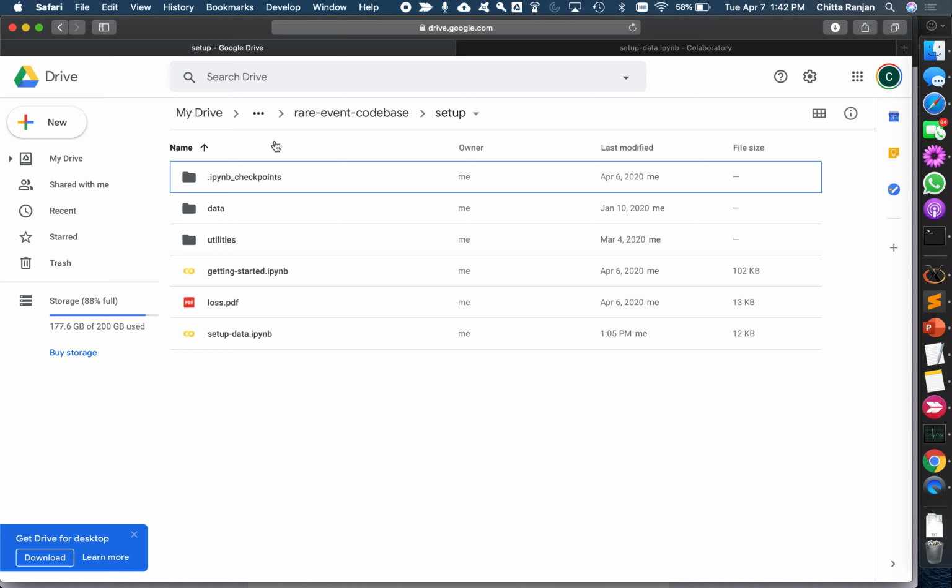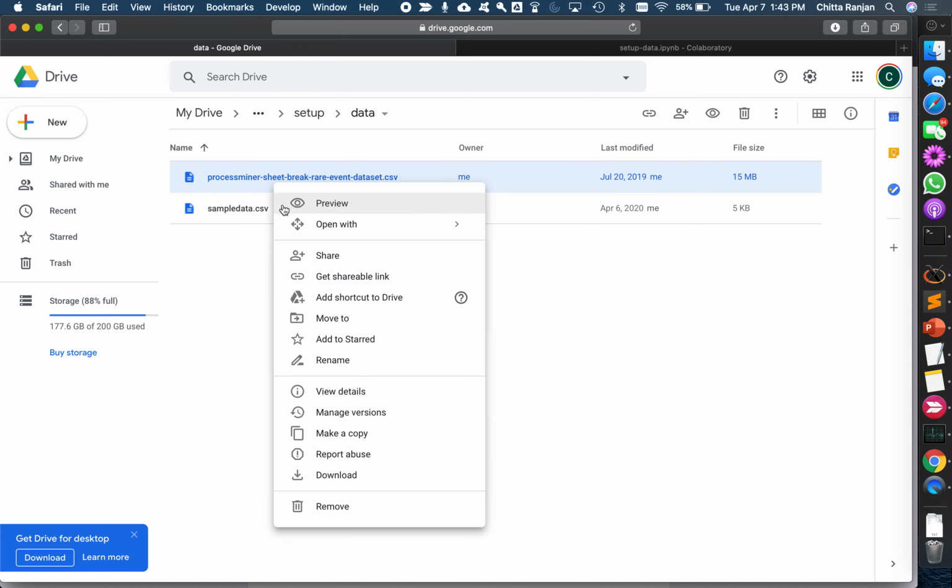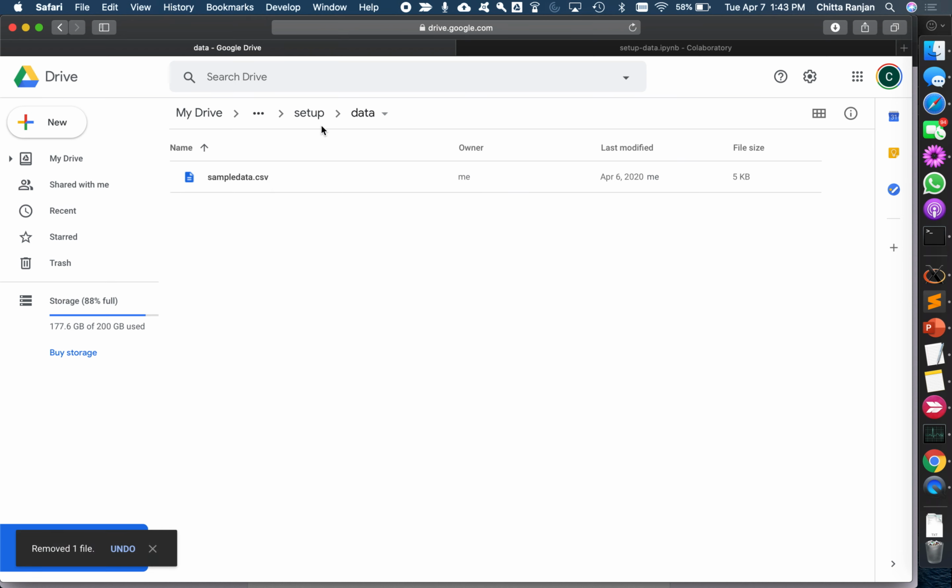And now we are going to set ourselves up with the data set that we are going to use in the rest of this series of lectures. The instructions are given in this notebook file, setup data. I renamed the file you have seen before, setup, to setup data because this part will only talk about setting up the data. Before I go forward, I'll get inside the data directory and delete the data set I already have, and we'll start over from scratch.